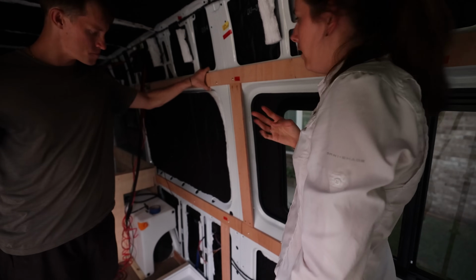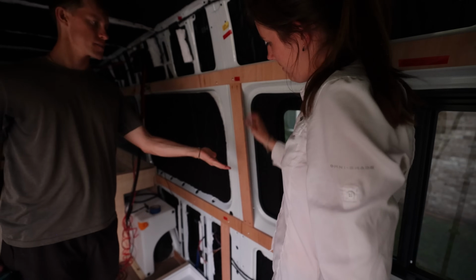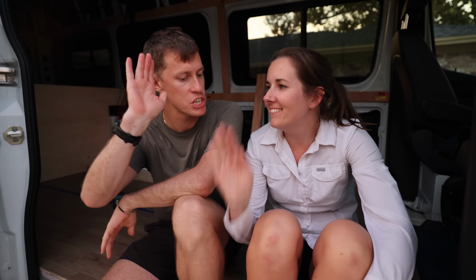Another fairing strip in. Nice. Good work. With that, another van build video in the books. I feel like we always think that we're gonna get more done in every video, and in this video I thought we were gonna do swivel seat, heater, and shower framing. And as you can see, the shower framing is at the very initial stages.